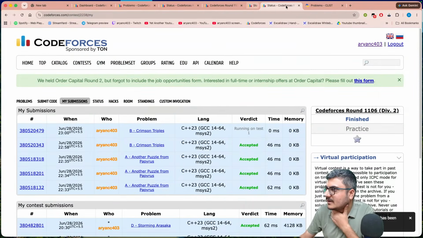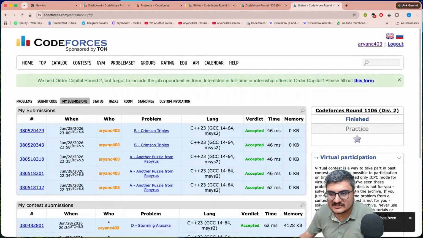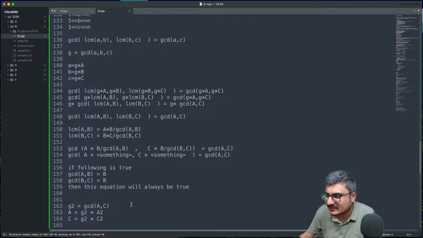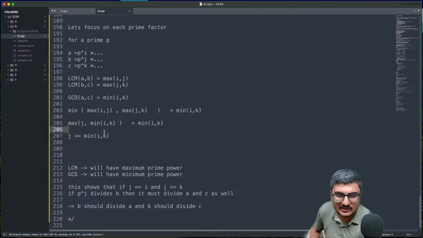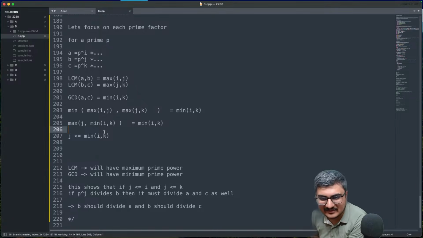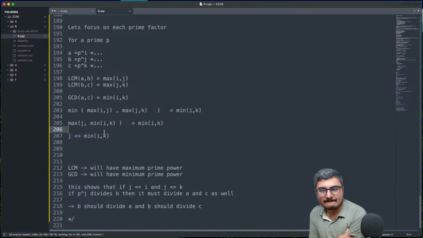Hmm. At least, does anyone have any simpler proof for this? Like, can you explain the last line of the equation? Can you please share which particular line you are talking about? Is this about this? How did we get from here to here? Honestly, I'm not sure about E. When I reach E, I will look at what other people have submitted. If I understand them, then I will discuss E. Otherwise, I will skip E. Right now, I don't know how to solve it.